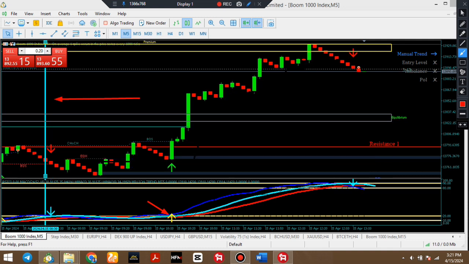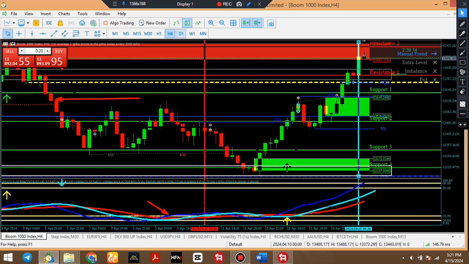Now, even if there is a spike, the advantage of this strategy is that even though there is a spike, it will definitely go in your favor because price doesn't move anyhow. It has a destination. So from the 30-minute time frame, we're able to say that price is coming to the other block. It can come there, retest it, then continue, or probably take a down trade. Now, above all, I went to H4 to see where price is. You can see that in H4, price was also at an area of interest, which is the other block. So it's a resistance zone as well.